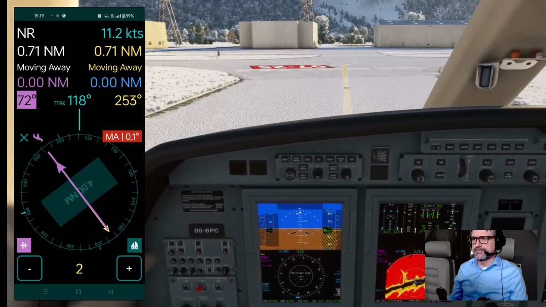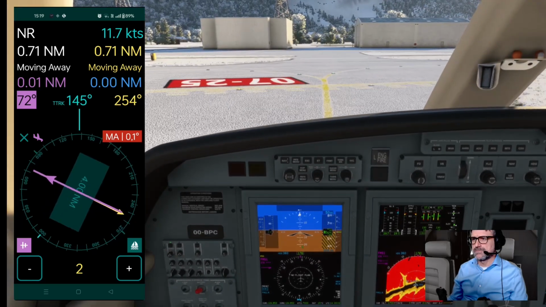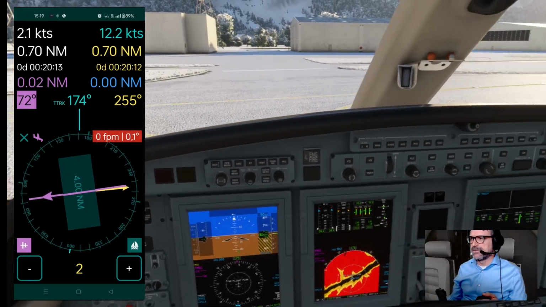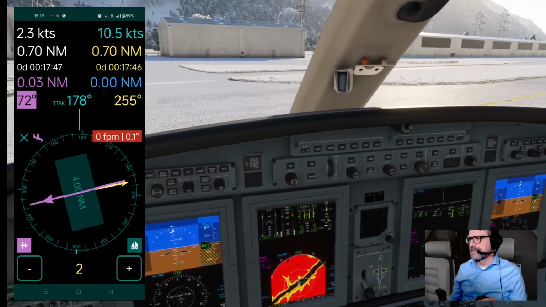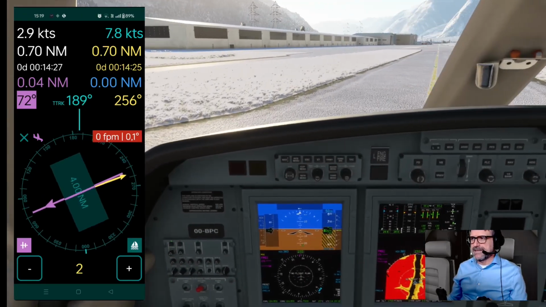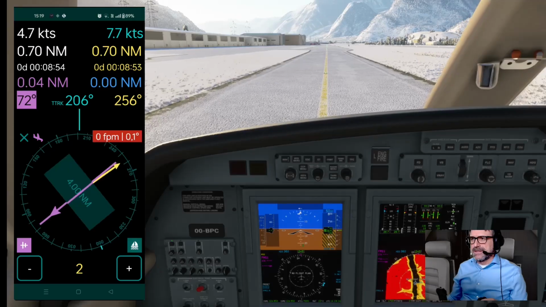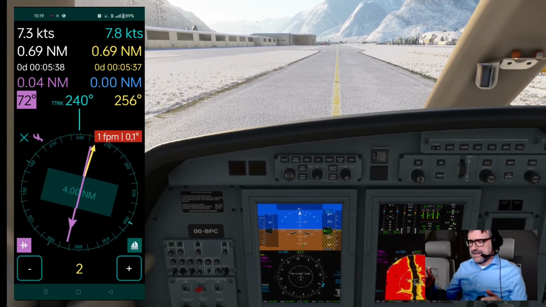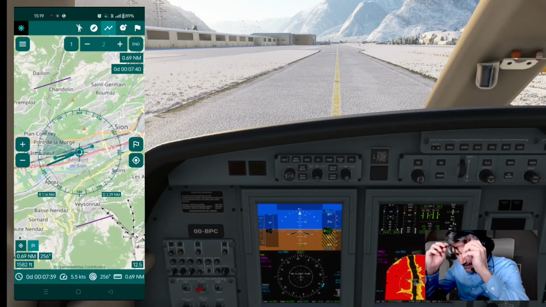There we are. In all that excitement, I forgot to put on the landing lights. But again, it's a bright day, and it's not a flight instruction video. So we're going to go to exactly the same spots where we departed from.